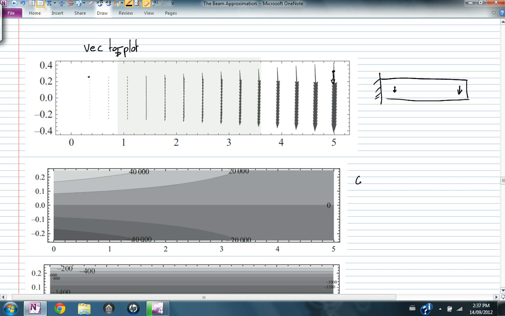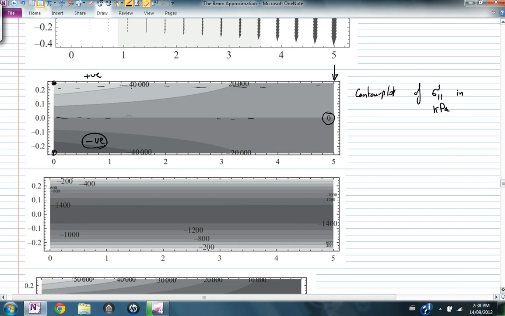This is a contour plot of sigma 1, 1. When you draw a contour plot of sigma 1, 1, in kPa, you get the stresses at the top, because remember this is a cantilever beam, the stresses at the top are higher closer to the support, and at the bottom are higher closer to the support, and decrease as you get closer to the load, and the stresses on the neutral axis are 0, and the stresses at the top are positive, and the stresses at the bottom are negative.